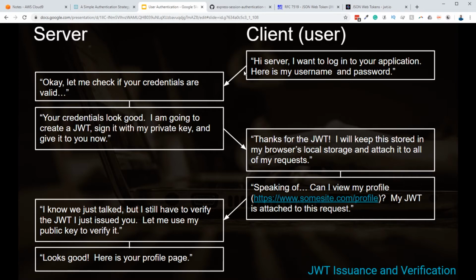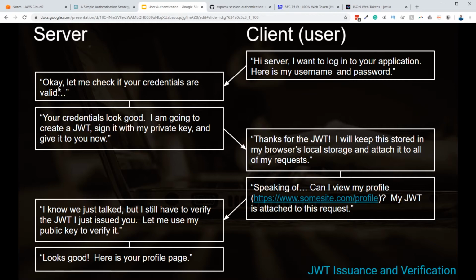So what's going to happen is our client, or just basically our user, someone sitting behind a computer who is visiting our application on the web, is going to go to the login page and say, hey server, I want to log in to your application. Here's my username and my password. Then the server gets that information in the form of a post request, and it's going to say, okay, let me check on that. I want to go through my verification algorithm and look you up in my database to make sure that you exist and you entered valid credentials.